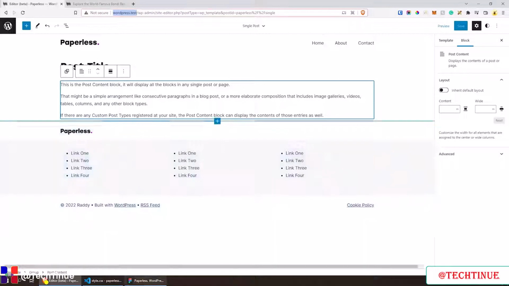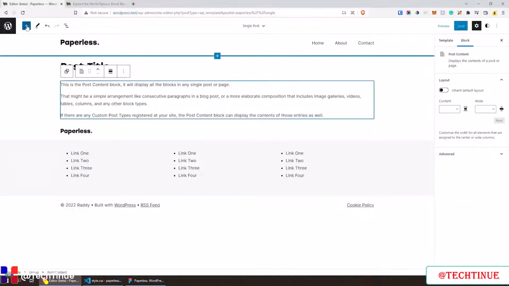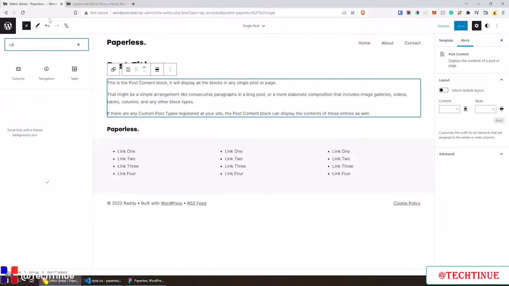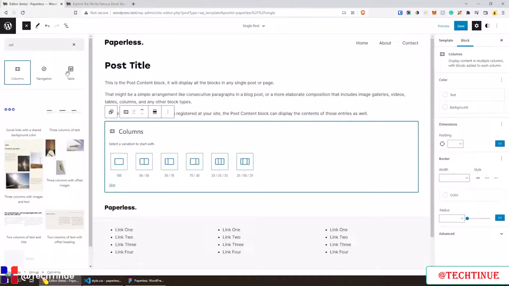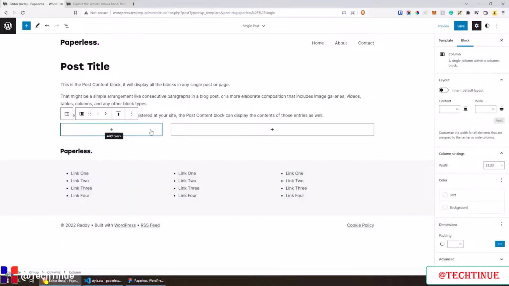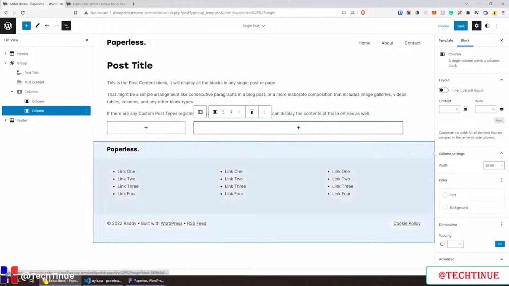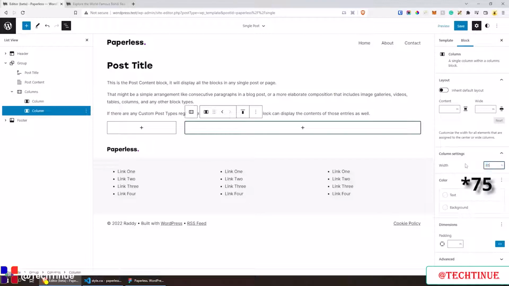So what I wanted to achieve is the two columns. To do this, we can go into here and drag a column. Let's click on column and I'm going to go for 30/70 and then we can modify it. So the left one, if I select the left column, this can be 25, just so we match the homepage, and the right side can be 85, like so. I think that should be fine.